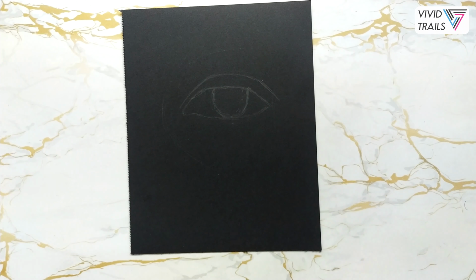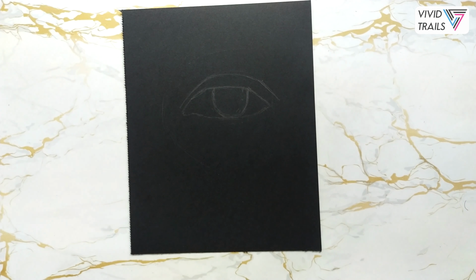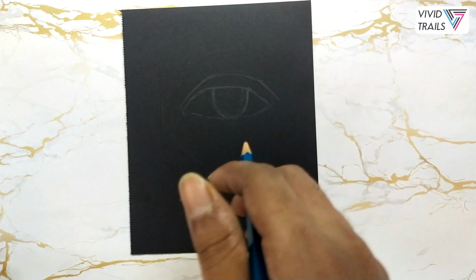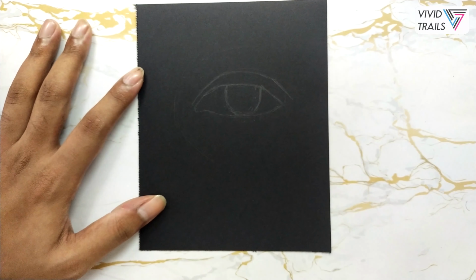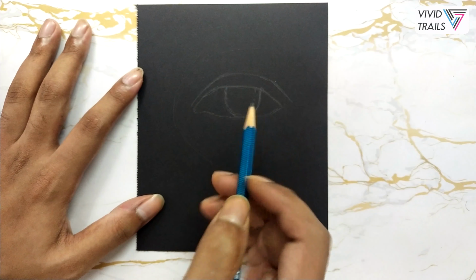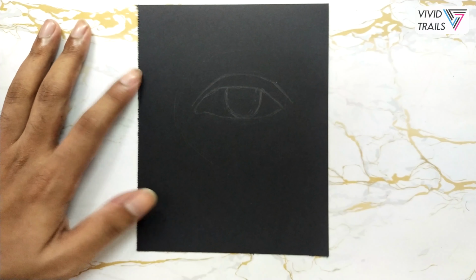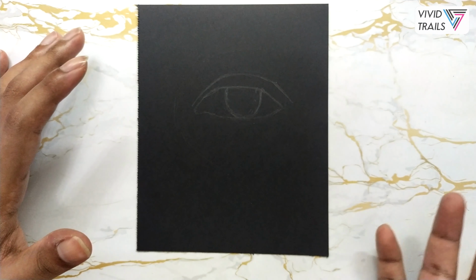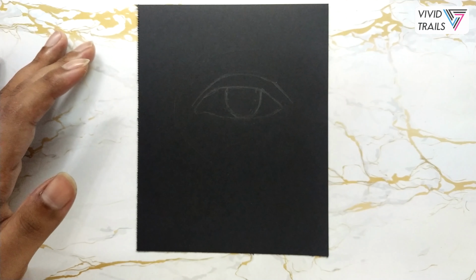Now you can see I have made a very light kind of a drawing of the eye. You can just pause the video right here and have a look at it. If you want to draw it out very lightly, you can draw it out, because that will make your overall painting error free. Alright, it will just help you a lot. So after that, it looks slightly difficult. It may seem slightly difficult how to get the highlights and everything, but I'll just make things really easy for you.